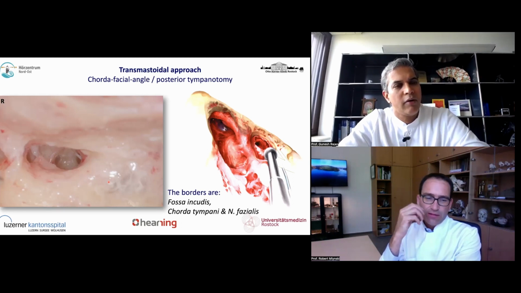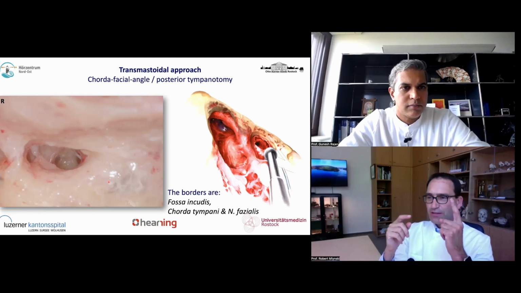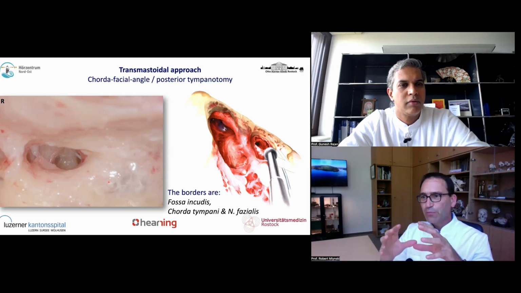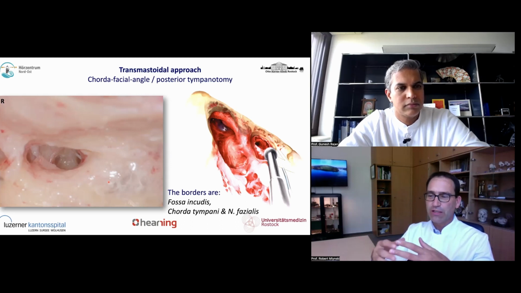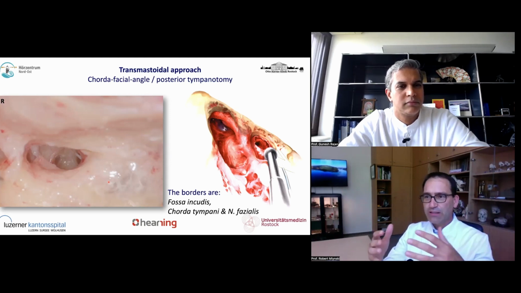Yeah, I think this is a very important point you make. I mean, you have two instruments, the electrode, and you want to have enough light for both of your eyes in this posterior tympanotomy, especially if it comes to soft surgery and atraumatic surgery. If you do round window surgery, there should be enough space, there should be enough light, and you know there are physical aspects.